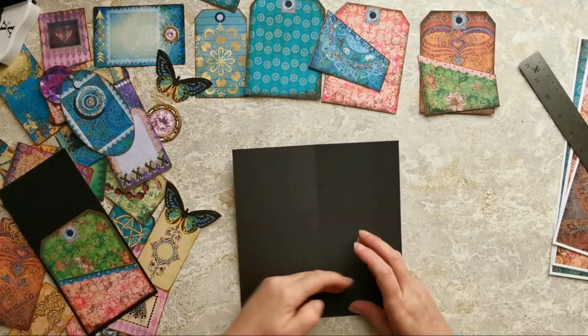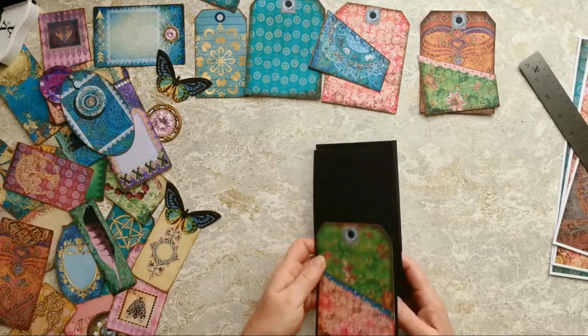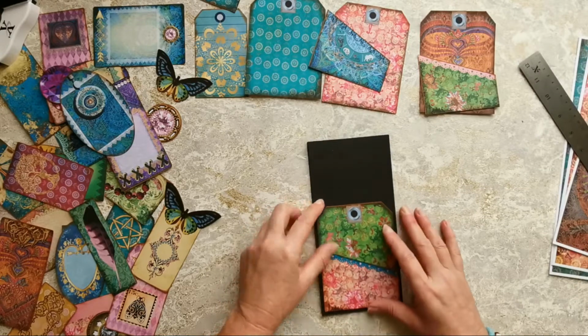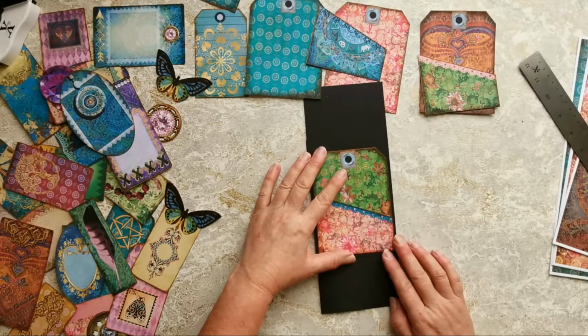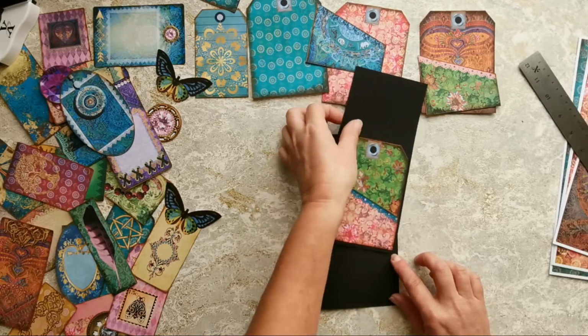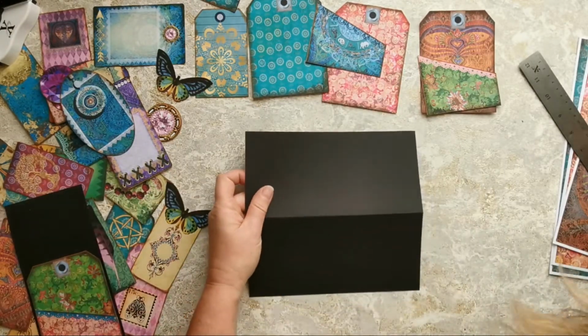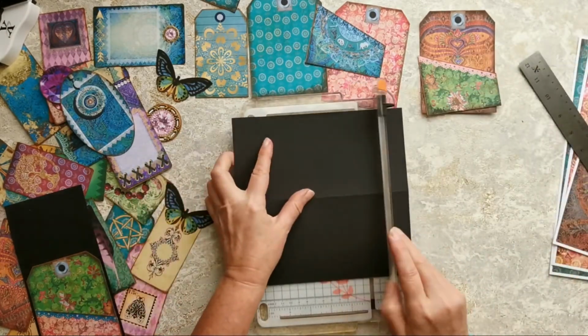I could put a pocket up inside, couldn't I? I might do that actually. Good idea, me. So to what sort of height? Oh, there we go, let's do it like this. So I can lose about that much, make that much into a pocket inside, just mark that off with my fingernail, and score right across.